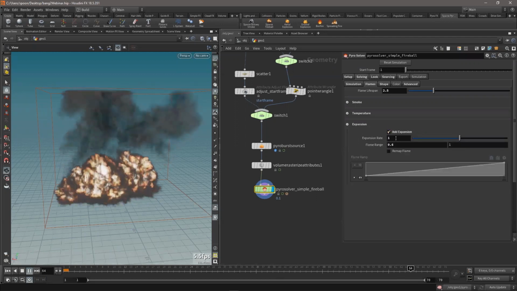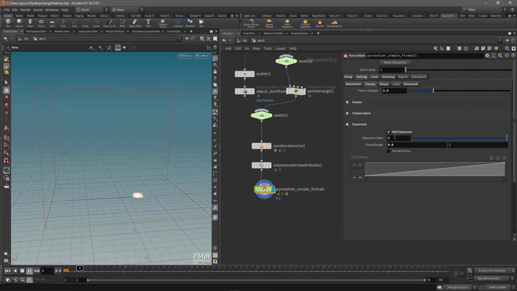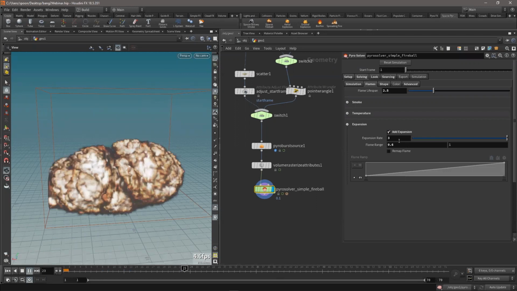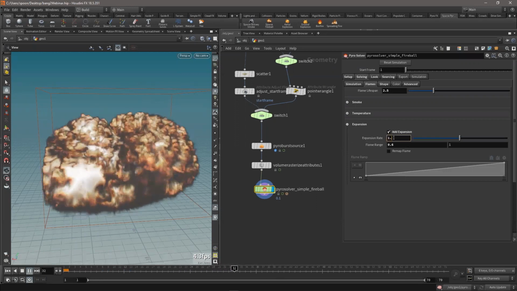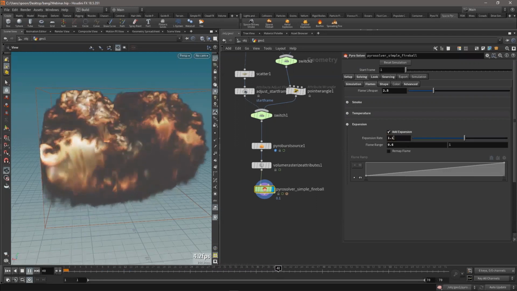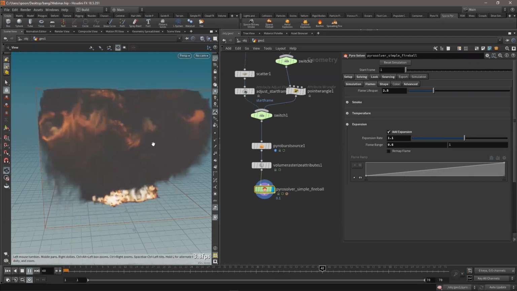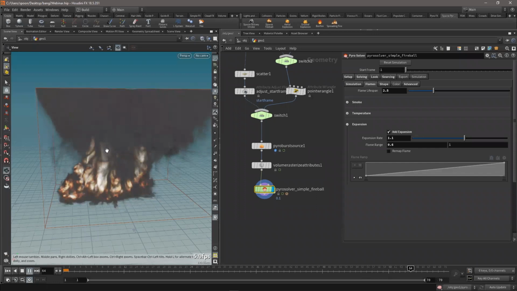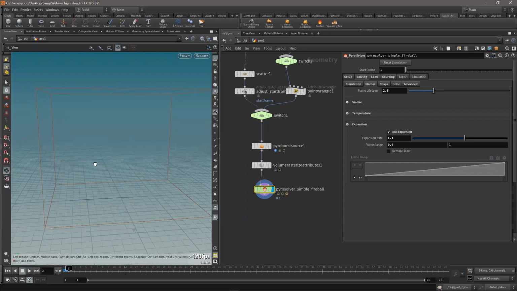And the last thing you can mess with is expansion. Put a big expansion in there, and that will get it to expand outwards. This produces the gas. So look, it really goes a bit nuts there. So you want to be a bit careful with that one. So yeah, totally filled up the whole space. So with a bit of subtle use of expansion, you can get a really nice look. Let me just reset that because it's filling up with stuff.